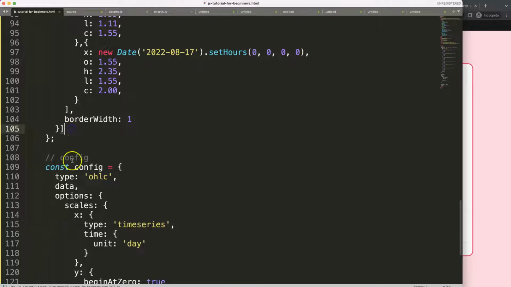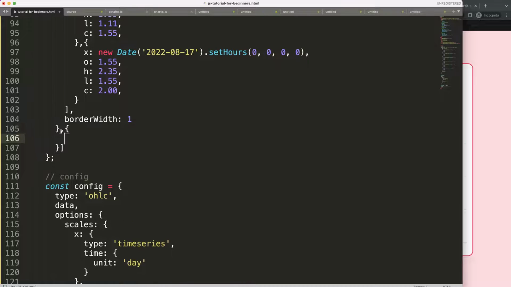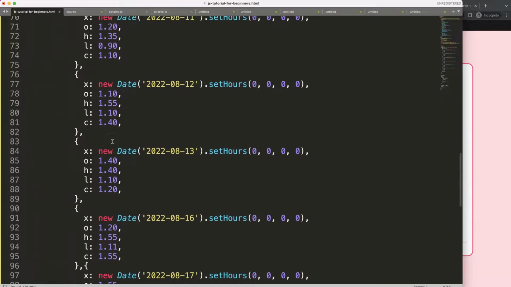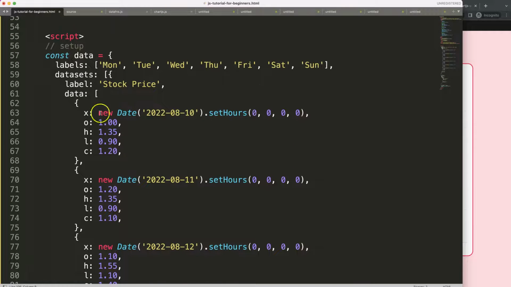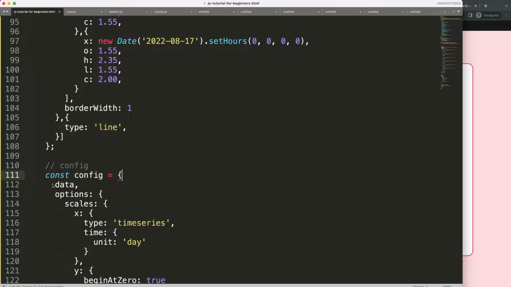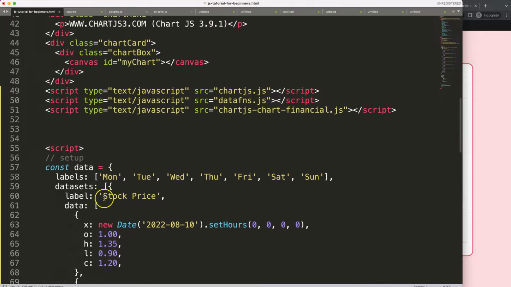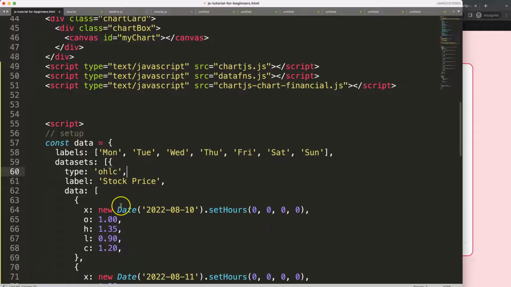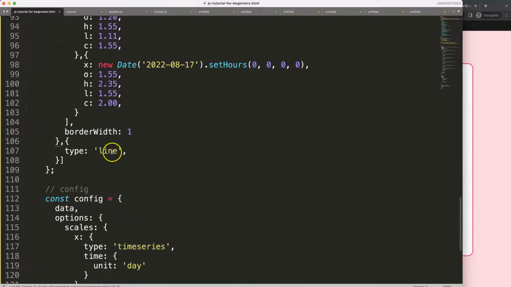So next, what I want to do is put in a line here. So I'm going to put a comma here. I'm going to put a new data set, and I'm going to do some movements later on. So this is very important. What we're going to do here is say, first of all, type, because I want to say we have a new type of chart, or basically not a chart type, which is the line chart. This here, I want to move this right now. Let's move this up and put it in this data set here. So this should make the chart still work, and it should be no real difference.